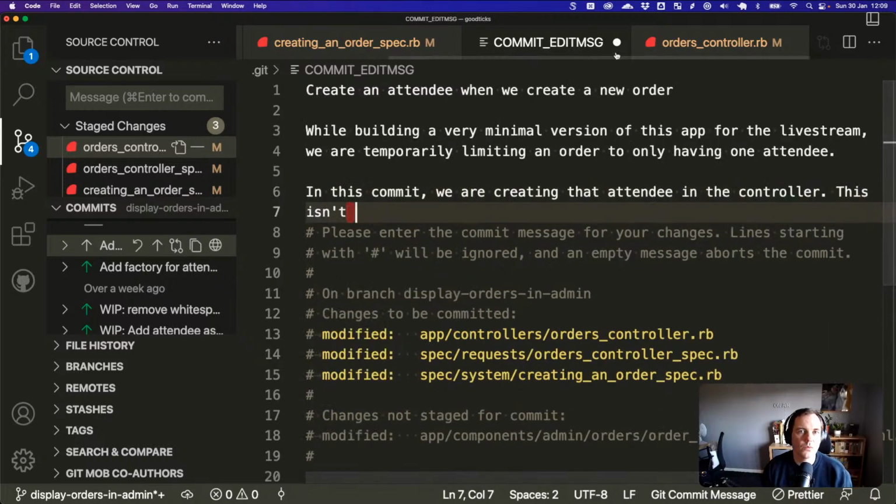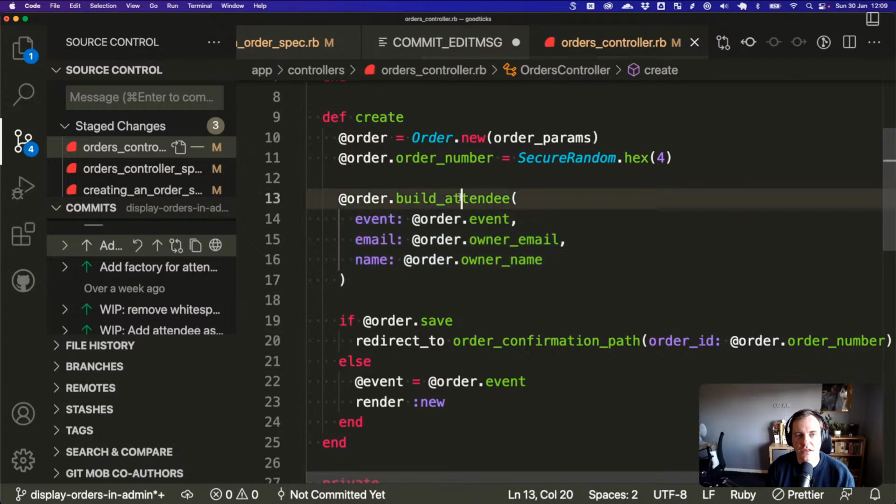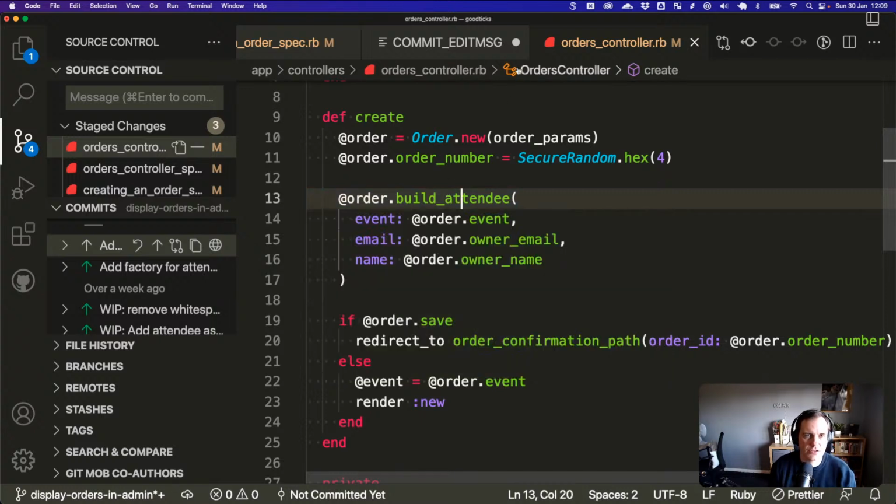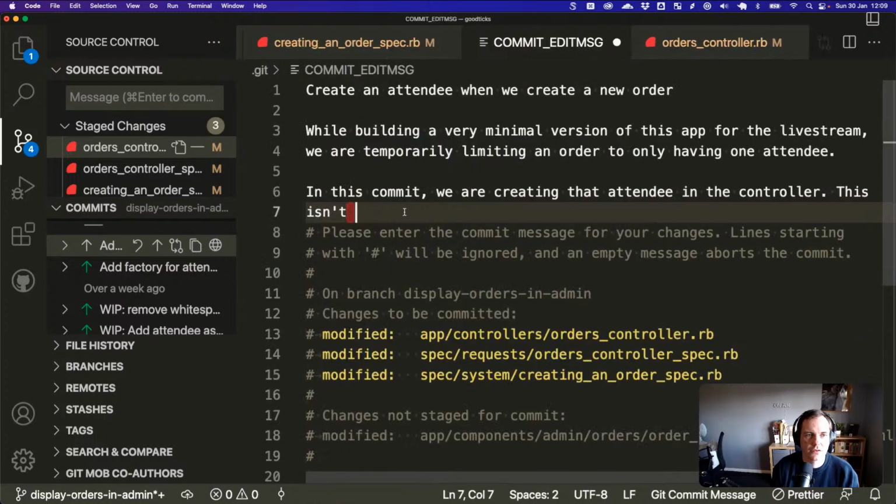So what I'm going to say here, one of the things we did in the last stream is look at other approaches to this, which was we discussed you could put it on a callback on the model. You could have a separate class that just created the order and the attendee and did all that building stuff. You could do all those fun things. We opted to do the most basic thing, which is chuck it in the controller, which is not ideal.